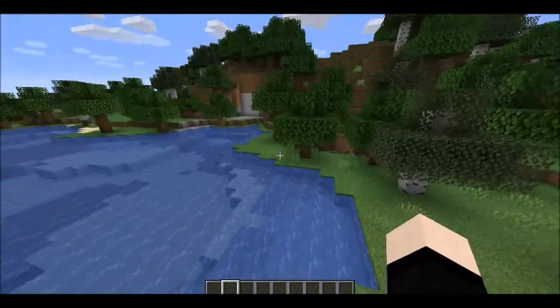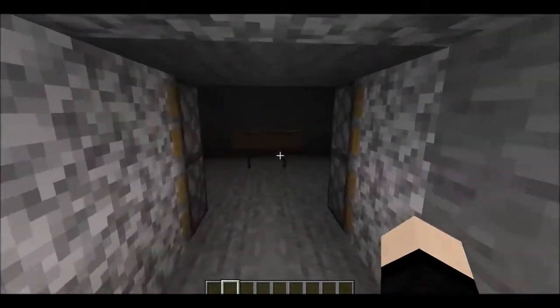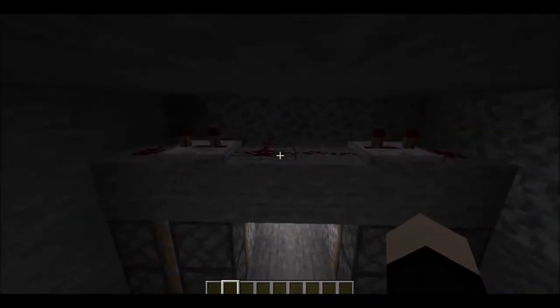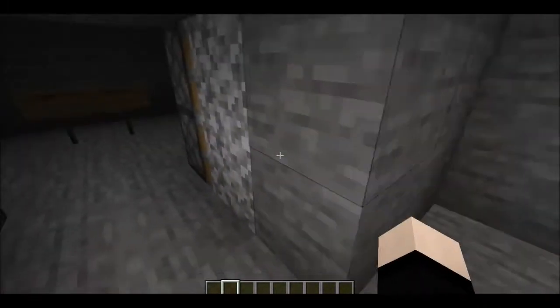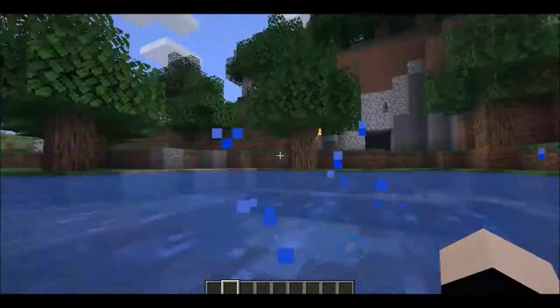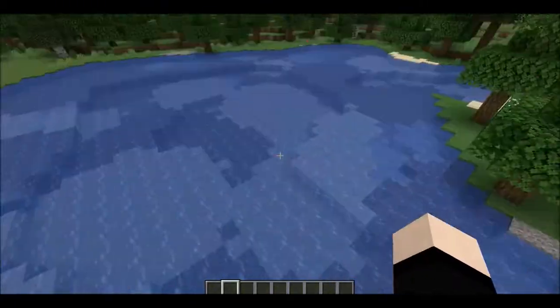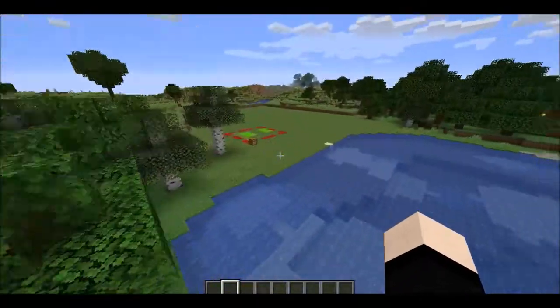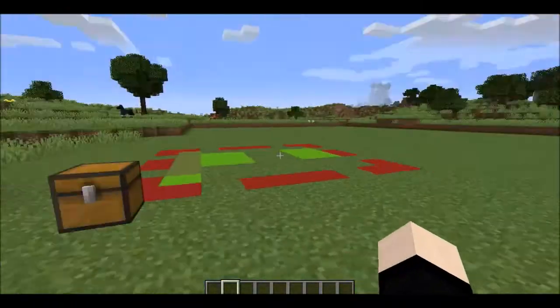Obviously you have to dig out the space to make it. That's the first step. And I actually learned this out of the Minecraft Redstone Handbook. Yeah, I'm one of those people who actually bought that thing. But I didn't have internet at the time. I tried to run a YouTube channel for a while without internet. It was interesting. But I have internet now, so obviously I don't need that kind of stuff that much. But it was kind of nice because I was able to learn some stuff.